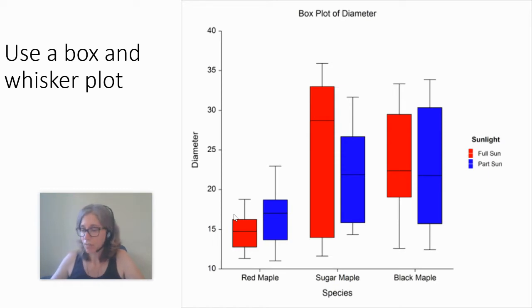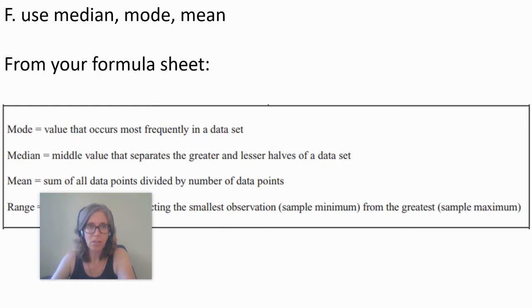I haven't used one of these in a very, very long time. They don't really come up in AP much, but here's the average or the mean, and then you have, I think, quartiles in here. So this is the 50% of the data falls here, and then this is the outer range from one end to another. So that's a box and whisker plot. You've probably used them before. You probably won't use them here, but in case you do, that's what they look like.